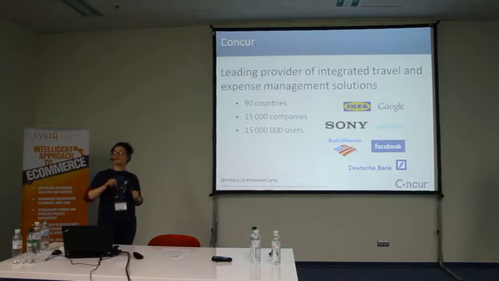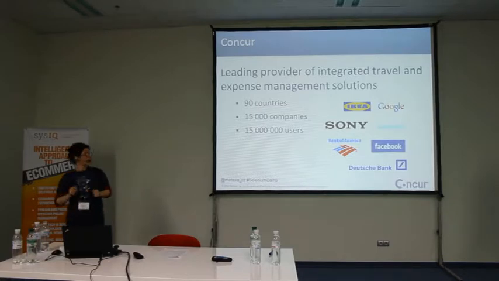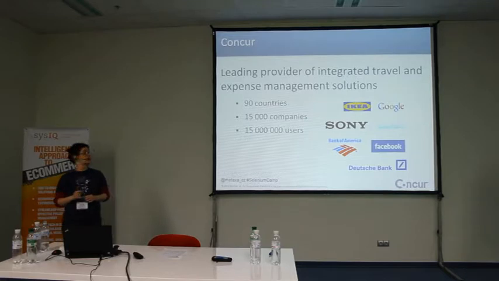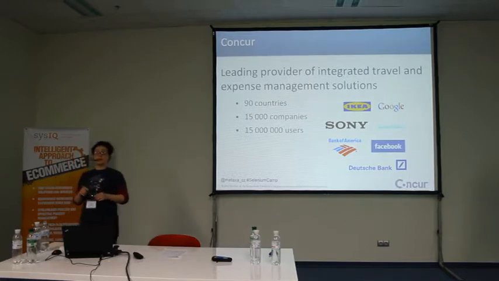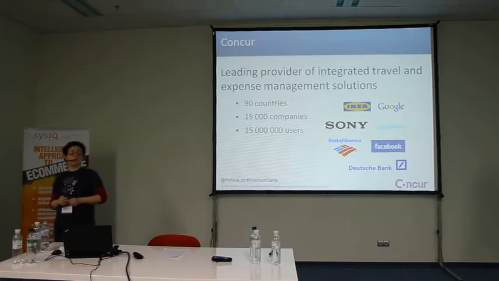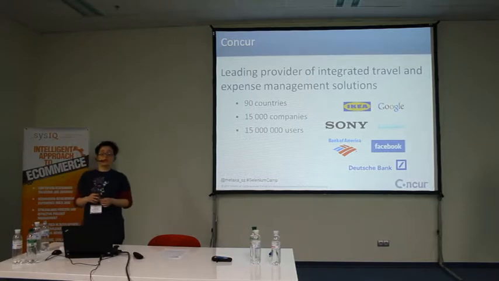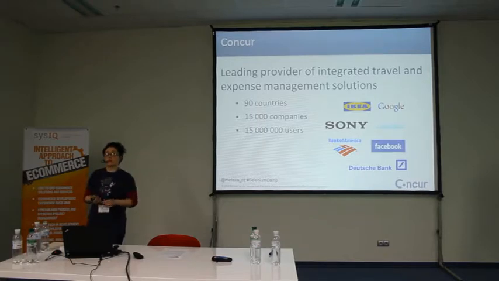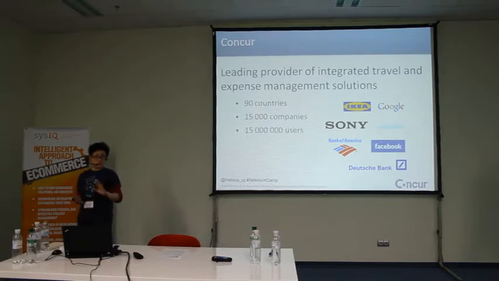So, first of all, some small notes about Consur. Consur is a leading provider of integrated travel and expense management solutions for different companies, different geographies, different sizes. Currently, we are present in more than 90 countries all over the world. We have more than 15,000 clients and 15 million active users. Among our customers, you can find such names as IKEA, Google, Twitter, Facebook, and so on. So all this sounds very nice.